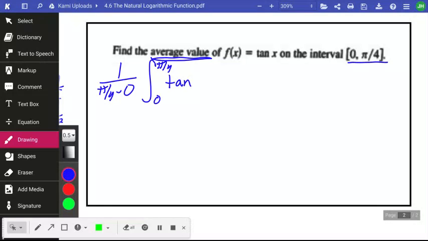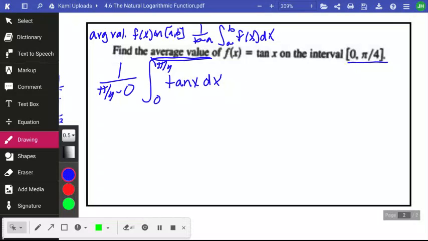And we're doing the antiderivative of tangent x dx. So this is the average value. If you're doing average value, you're going to do 1 over b minus a times your integral from a to b of your function dx. That is the average value for f of x on a to b. That's in your textbook, and it shows up multiple times. If you're asked for average value, you're just doing the integral, finding the total value or total area, and then multiplying it by 1 over the difference of your limits of integration.